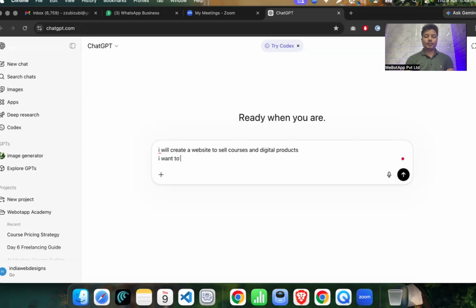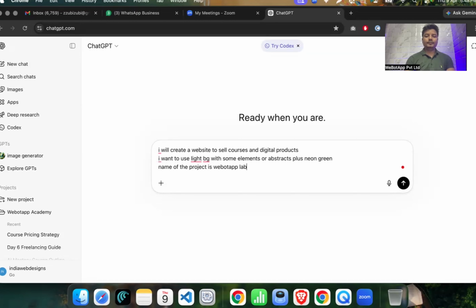I want to use light with some elements or abstracts plus neon color, neon green color. Name of the project is Webotep Lab.